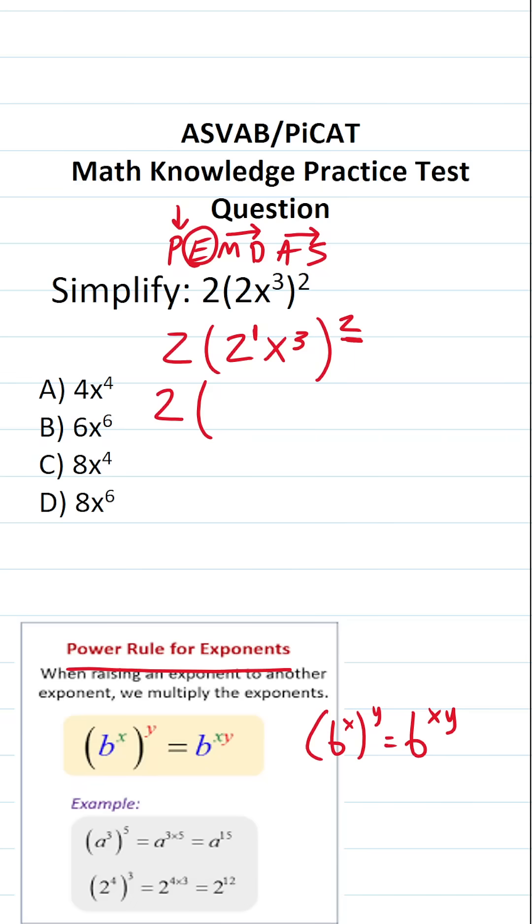This becomes two. Again, we're going to multiply the exponents. So this is going to be one times two power x. What are we going to do? We're going to multiply their exponents 3 times 2 power. All right, let's work this out.